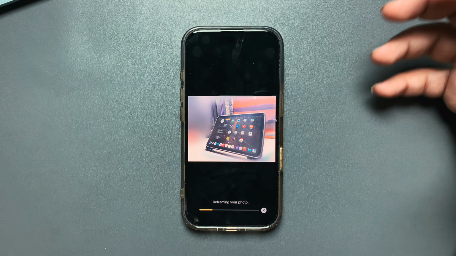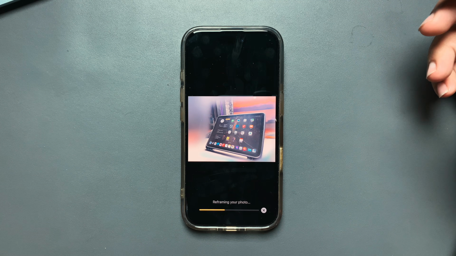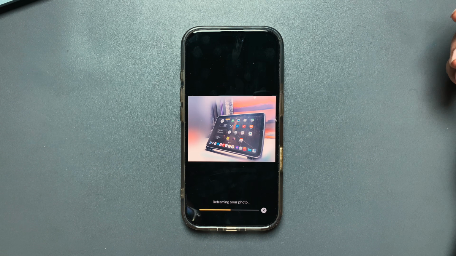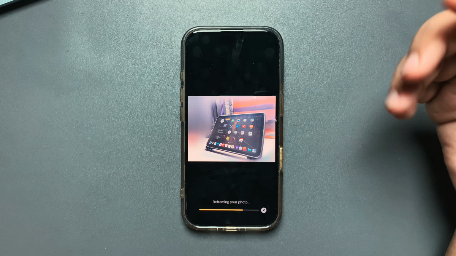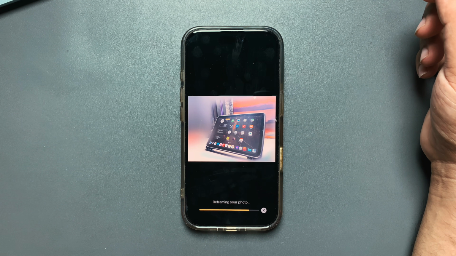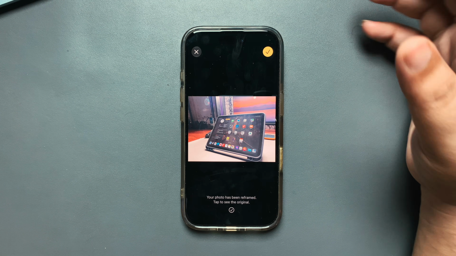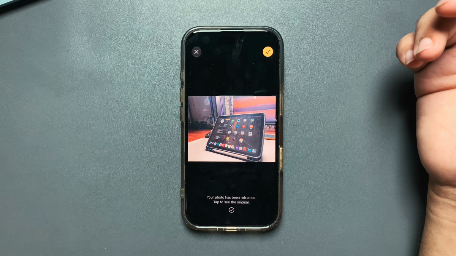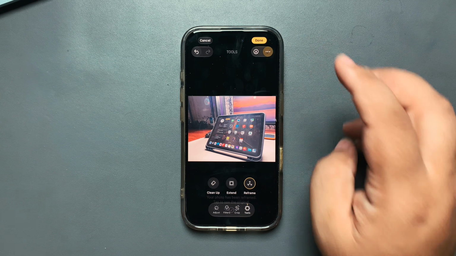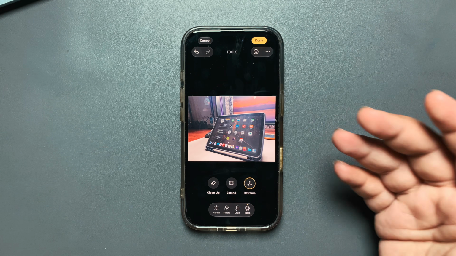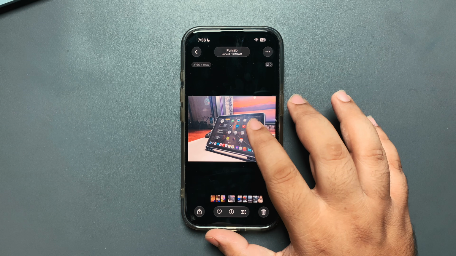So for example, you are taking pictures on a family trip or something like that. Family holidays are going on, a family picnic is going on, and someone took your pictures, but they are not with a good angle. You can use the reframe feature. They are not that wide, and you want to use them as a wallpaper. You can use the extend feature to extend the whole picture, and you just saw it completely changed the angle from that one to this one. This is insane and a very powerful feature.